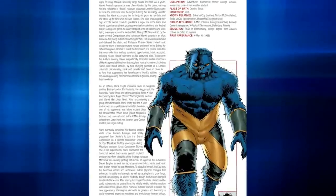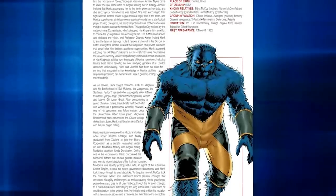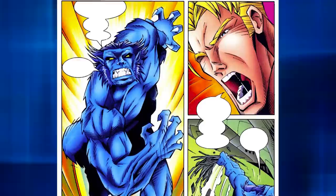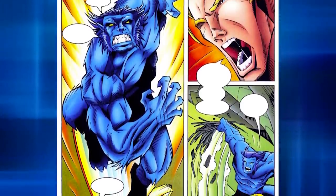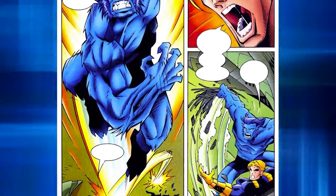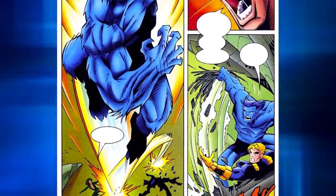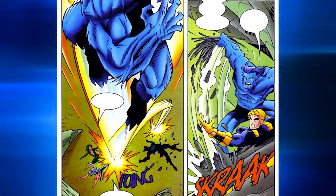However, it is also worth noting that he is unable to regenerate lost or destroyed organs or limbs. In addition to his impressive healing abilities, Beast also possesses a high level of immunity to foreign chemicals, such as tranquilizers and certain types of poison. This immunity is partially responsible for his ability to recover from mild illnesses so quickly.